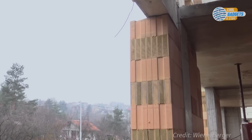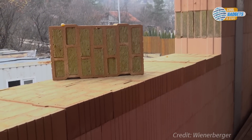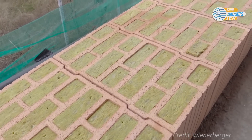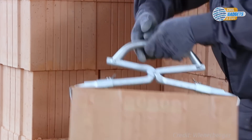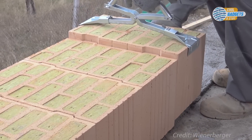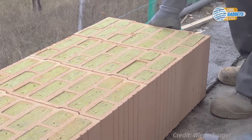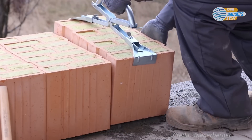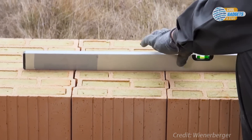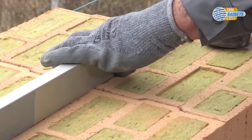Cavities of the Isoprophy block are filled with rock wool that provides excellent thermal properties, is fire resistant, doesn't absorb moisture, and is vapor permeable. This results in even better energy efficiency for the building and allows for thinner walls to maximize interior space. Wienerberger is one of the world's largest producers of clay building products, and is currently present in 31 countries in Europe, with production sites in India and the USA as well.